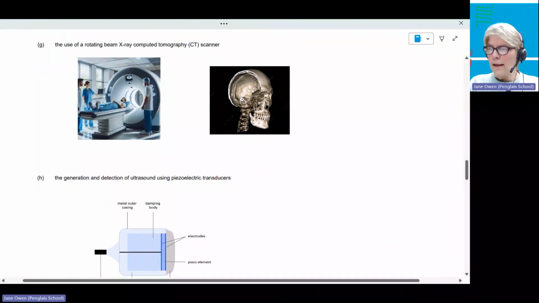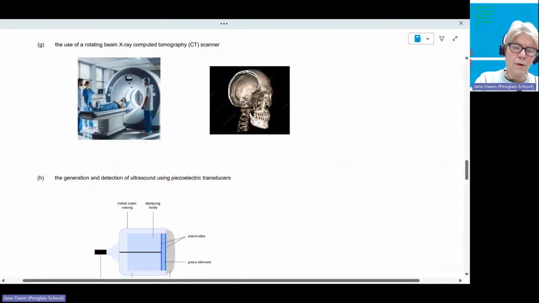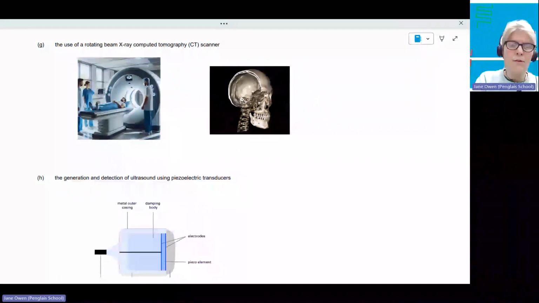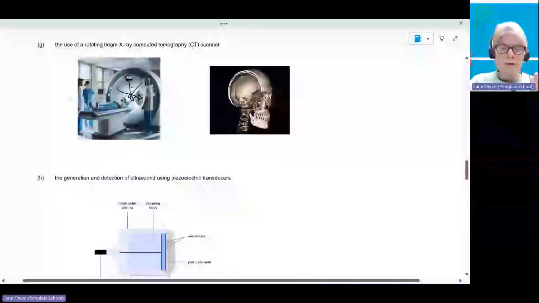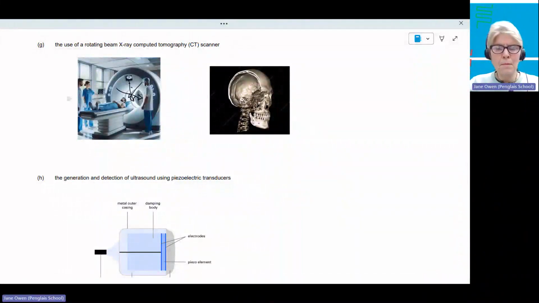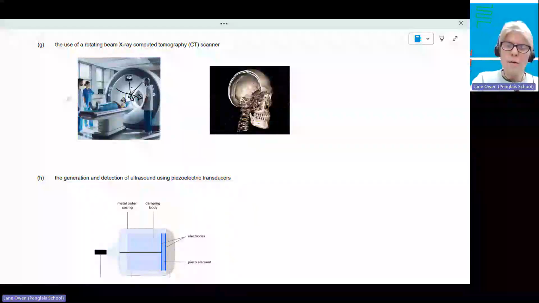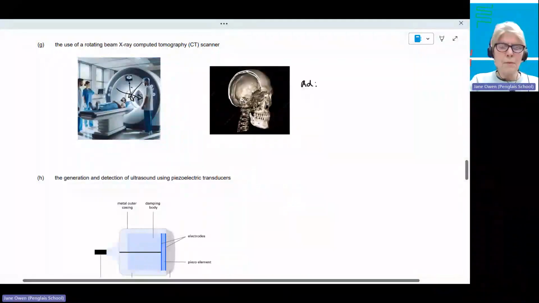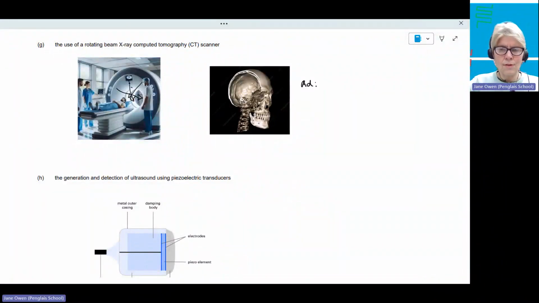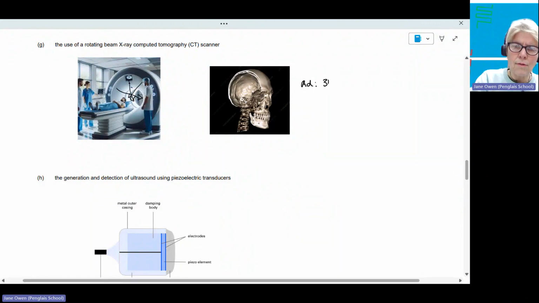So we get images, connected to a computer, and we can then layer the image and create these 2D images around the body. So you can see the shape of a CT scanner here. We can image in this direction, in this direction, in this direction. And by creating these images at slightly different layers, by moving the table through the donut structure, we can create a much more 3D image. So the advantage of using computed tomography is to be able to put all of those images together digitally and create a 3D image.